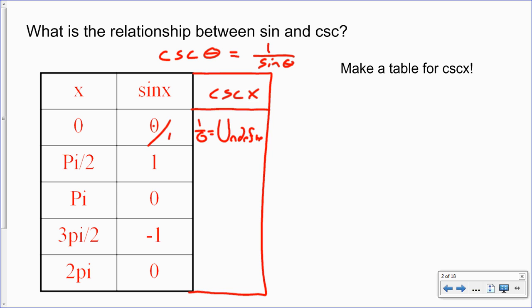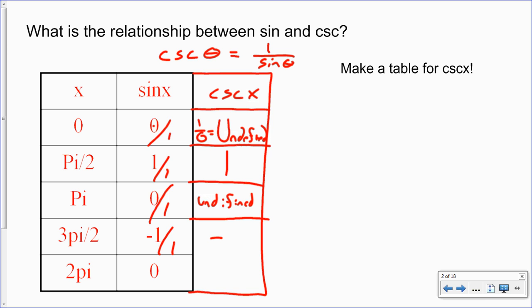So we're going to have a bunch of points that are undefined. Everywhere where we had a sine value of 0, we reciprocate it, we are going to have now an undefined function. And the nice thing with our 1's, you reciprocate 1, 1 over 1 is still going to be 1. Negative 1 over 1 is still going to be negative 1. And then we have our undefined.